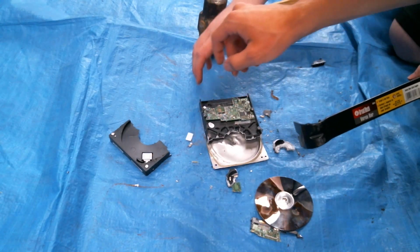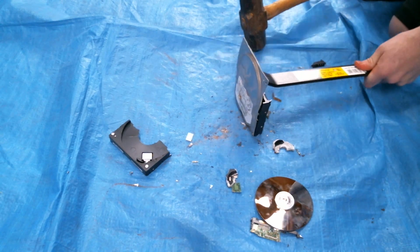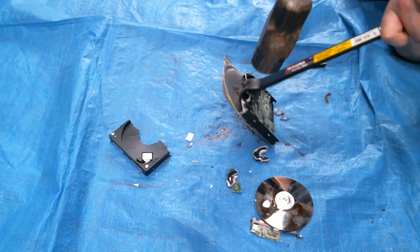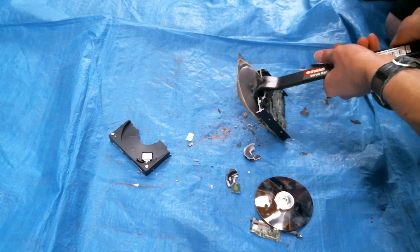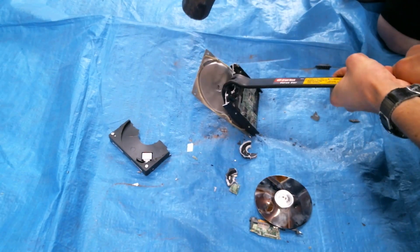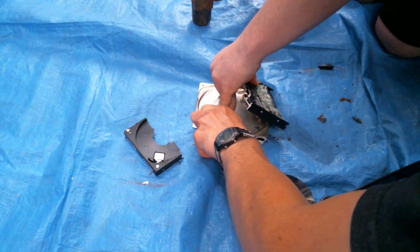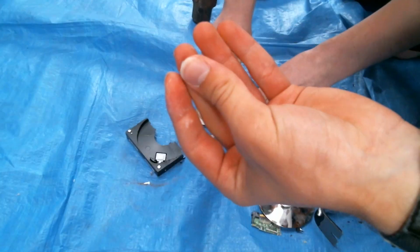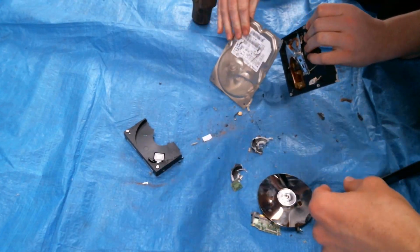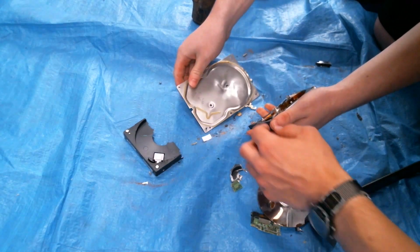Wait, Phantom has another idea. You know, try to pry it off. Here, I'll hold this. Who needs a screwdriver? Look at this. The heads of the screws are just broken. Completely. Oh, there's a screw in the way. Now it is. Now it isn't.